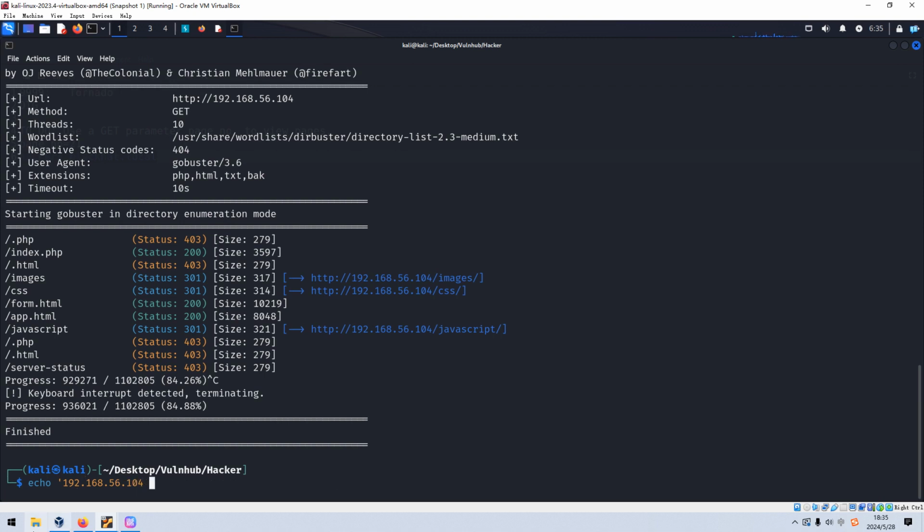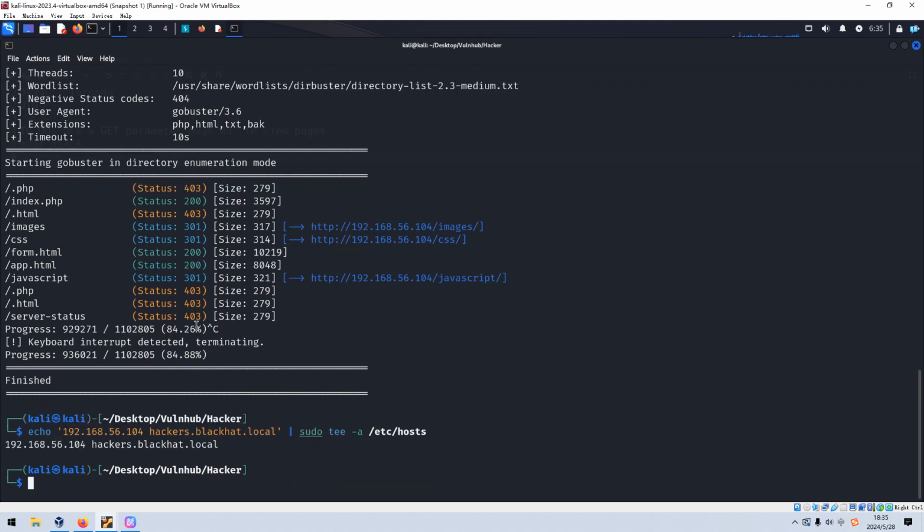Okay, so now we can put it in here, and then we can use sudo. Okay, no problem. Now I think we can use dig followed by the domain name, and then we need to specify the DNS server, because earlier from the Nmap scanning we know that the target is running a DNS service. So the DNS server is the target server itself.